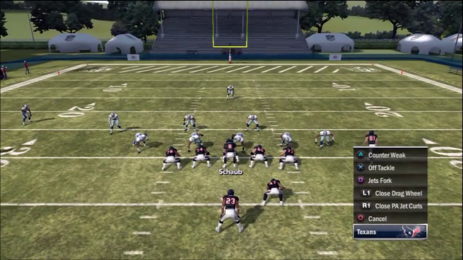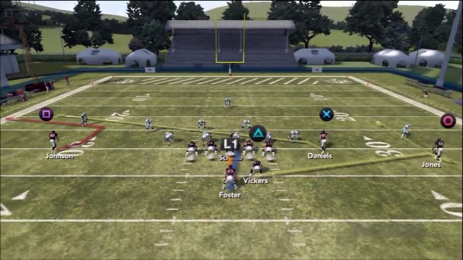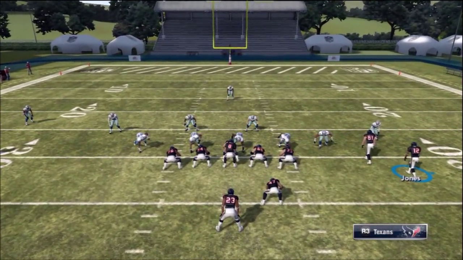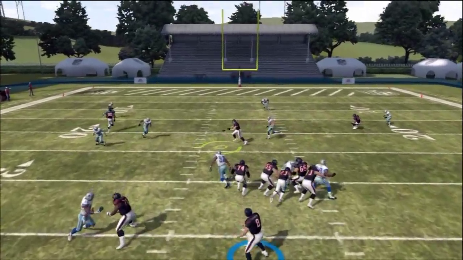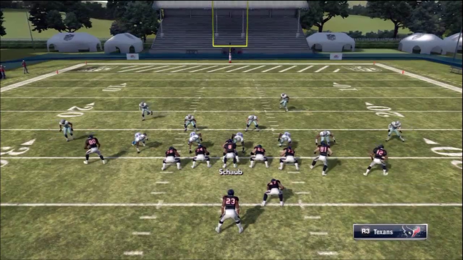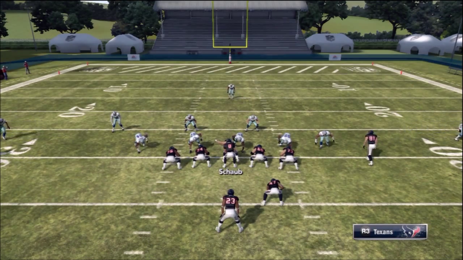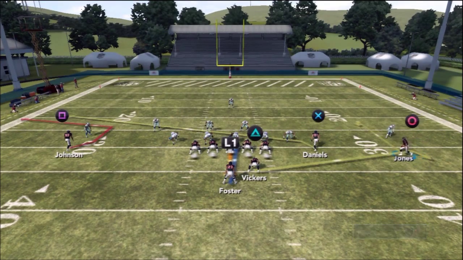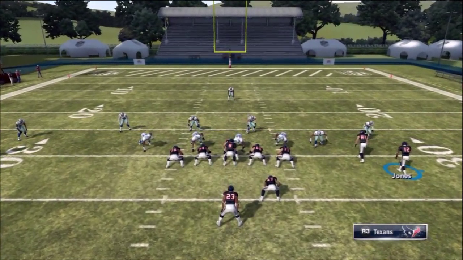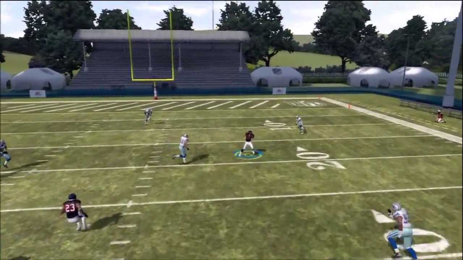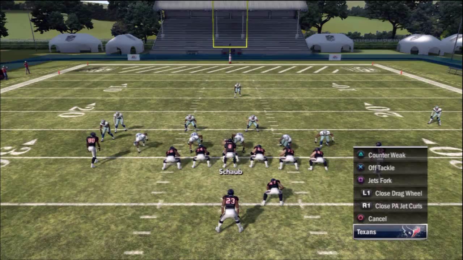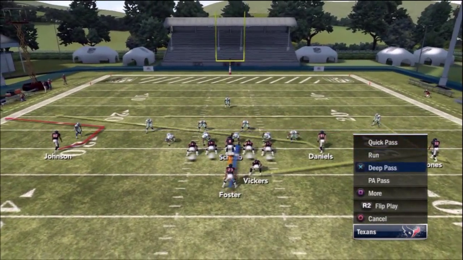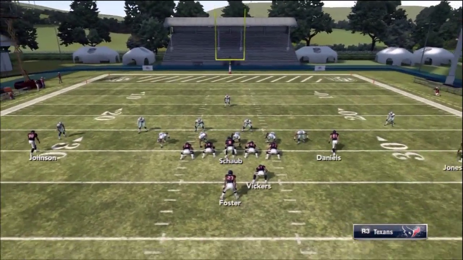Now we can also throw the corner route over on the left side too. We don't have to run the little option of the hook zone. So if you want to throw that, you most definitely can. But most of the time, you're just going to be dumping it down to either the crossing route or the hook over against cover 3. So that's the way I run that. And we'll take one more look at it here, and you can kind of get the idea. It's going to be the hook or the crossing route most times. It's just a quicker and easier throw. The corner is there though if you want to wait on it, if you want to make that adjustment and just put it up there.